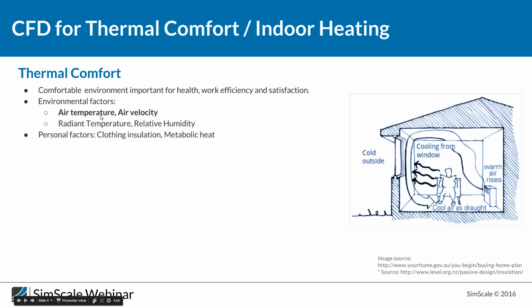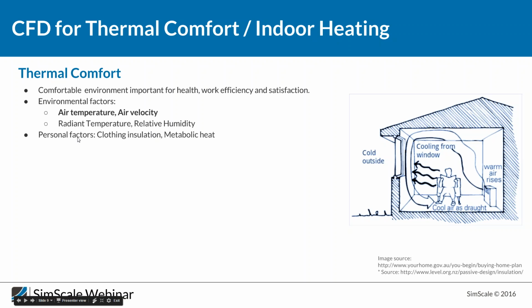The first 2, I made them bold because we're going to look at them today, are air temperature and air velocity. Basically, whatever heat is being transported, say in summer the heat is transported from the room away, so that you cool the room temperature down, or in winter from your radiator or heating system to the human being, is essentially the convective heat transport. So the temperature the air has once it touches your skin is the air temperature this human being will feel. Same with the air velocity. Independent of the temperature, the faster the air passes your skin by, the felt temperature goes lower, right?